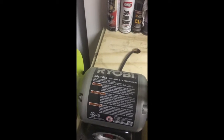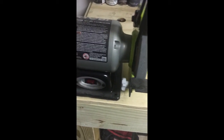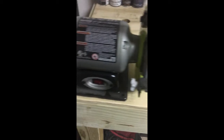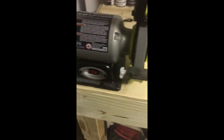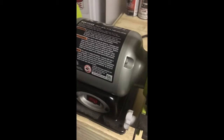The final Ryobi tool is this bench grinder. It comes with eye shields, a finer stone, and a more coarse stone on the left. When you run it, there are no vibrations — it's very smooth, and I don't even have it bolted down. The only issue you might run into is if the screws start touching the plate, it'll make a noise — you just pick it up a tad to get it off the plate, and then no noise whatsoever.